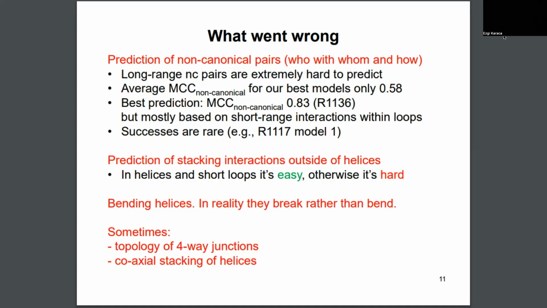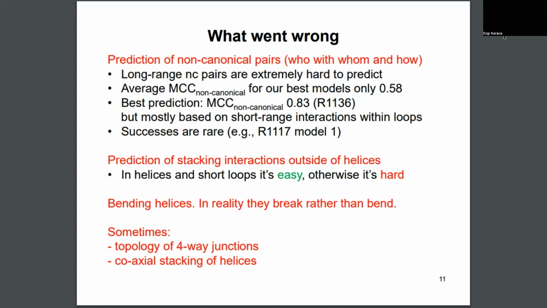In our model, and definitely in one of these cases, what we have to improve is the bending of the helices. In our model, the helices can actually be curved if there is a restraint that forces them to bend. In reality, there is a certain Kuhn length for helices, also for single-stranded RNAs, and they would rather stay straight and then break at some point. And this can be included in the future.